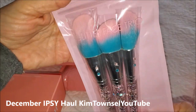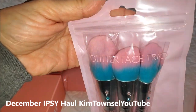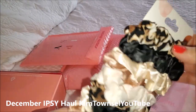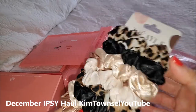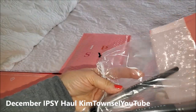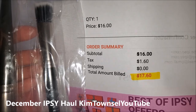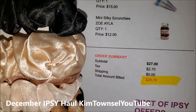So these are some deals that I ordered — brushes, because I'm trying to up my brush game. It's really big. I also ordered a set of these scrunchies by Zoe Alia. A little festive. Another add-on. I ordered some more brushes. These are foundation brushes and they were $16. These brushes were $15. These scrunchies were $12.